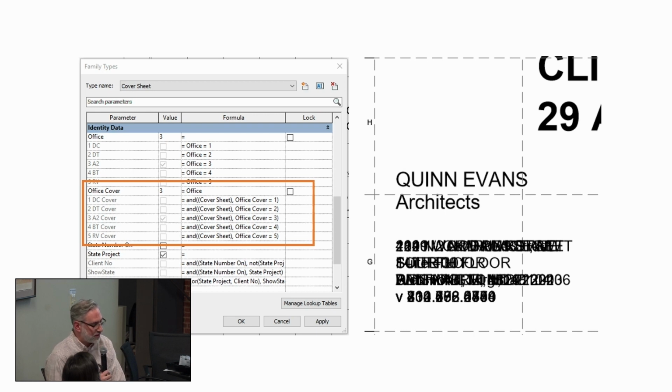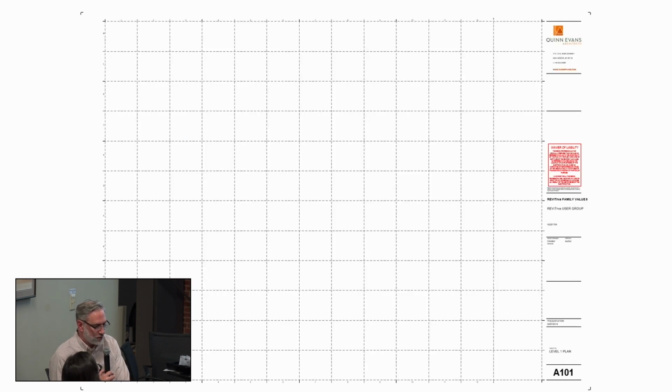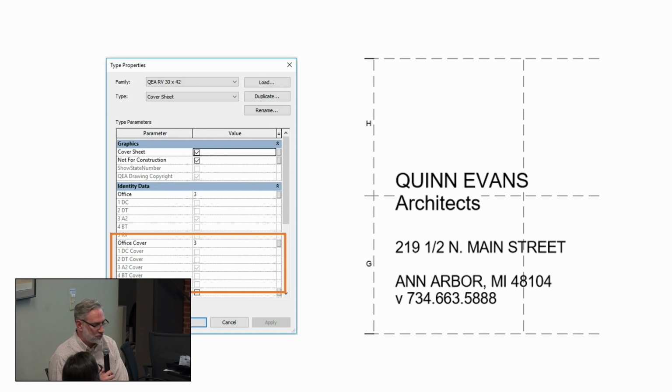You will also notice that under the term office cover, there's a 3, but it also says office under the formula. So I'm repeating the value that's coming from office right into the value for the cover sheet portion. The end result is that when the user types in 3 for the office, he gets the title block and the cover sheet address automatically dropped into place without any issues.